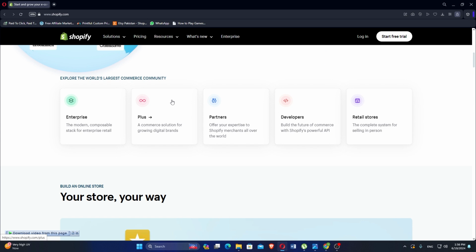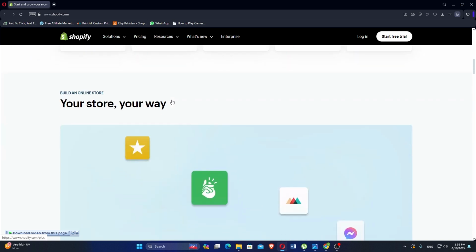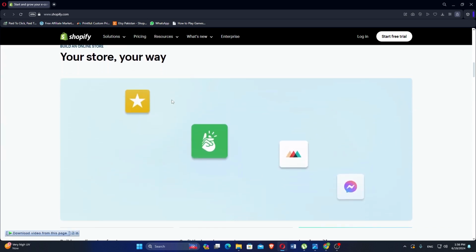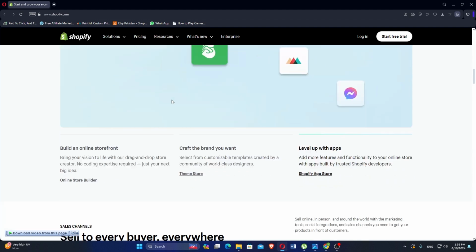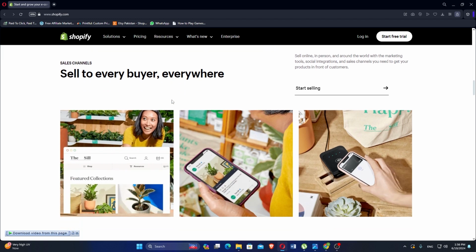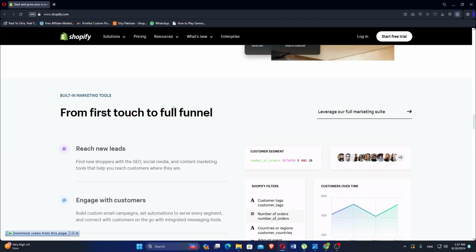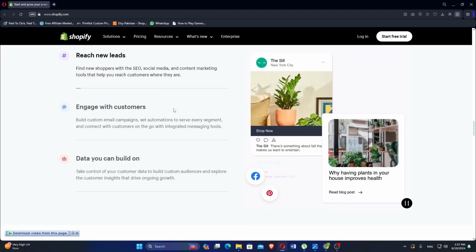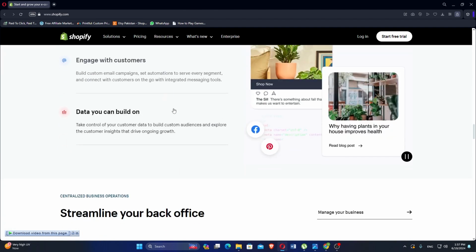Shopify is built specifically for e-commerce, offering extensive features for product management, inventory tracking, order processing, and customer management. Users can sell physical and digital products as well as services. Shopify offers a wide range of professionally designed themes that can be customized to fit the brand's aesthetic. Advanced users can use HTML and CSS for deeper customization.